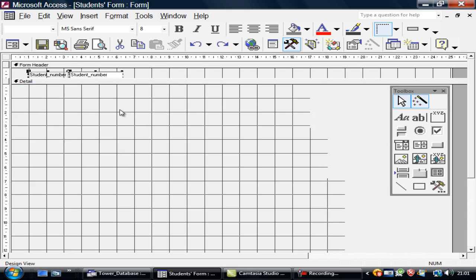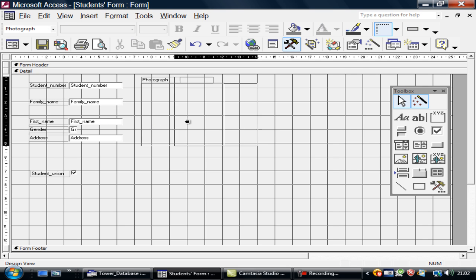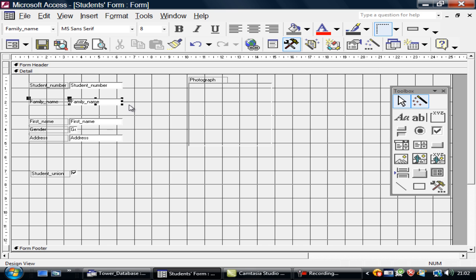Control. How did I do that? I moved it out of there by Control and Z to move it backwards. Okay, it might be nice to move up the family name just a little. Let me move this along a bit more and then say, alright, I want the family name to be bigger.